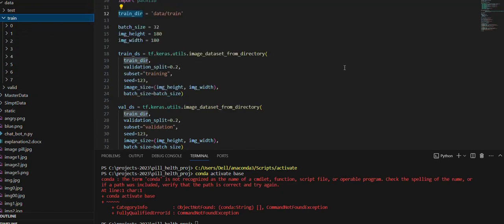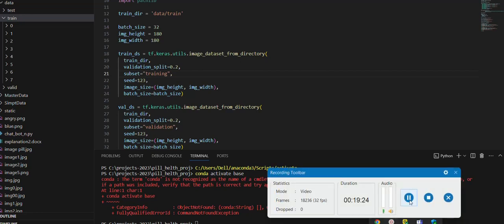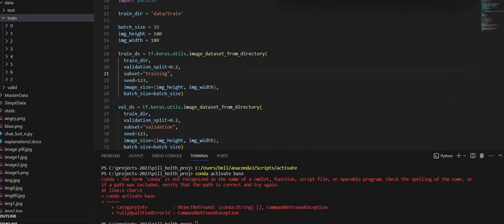The directory data train has the labeled data.